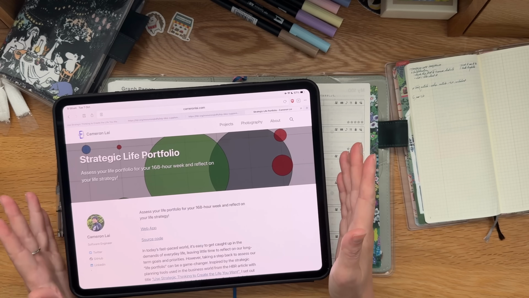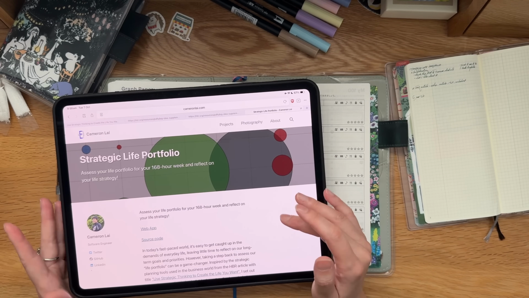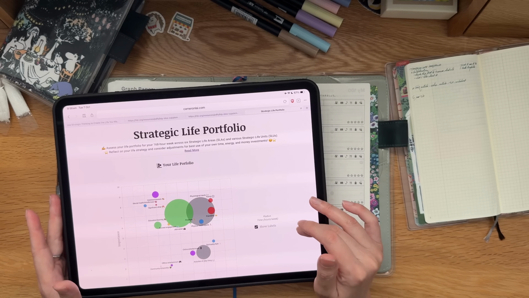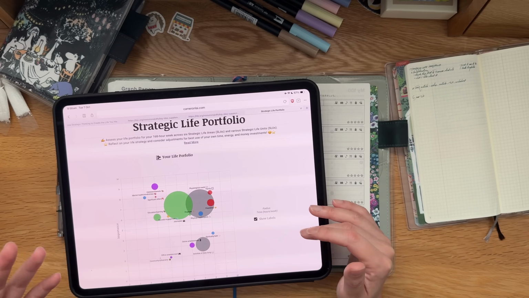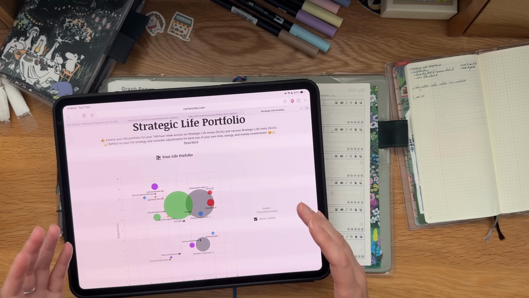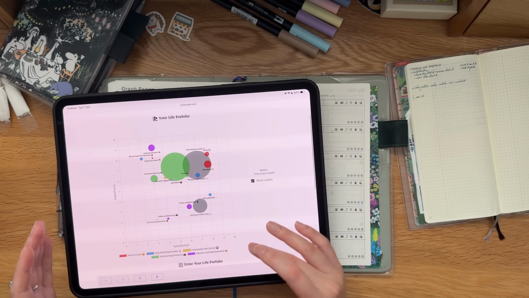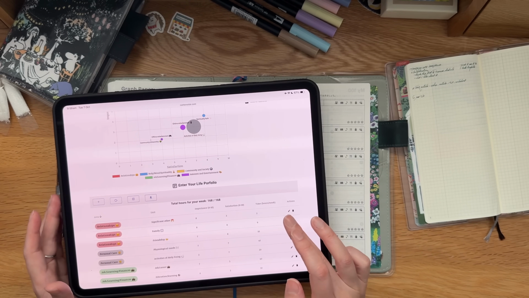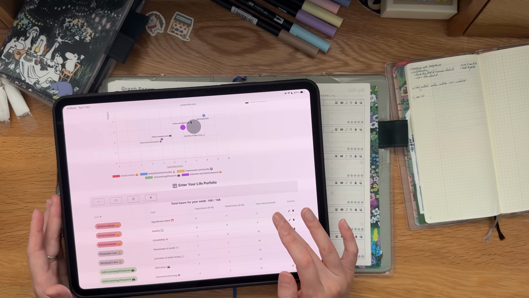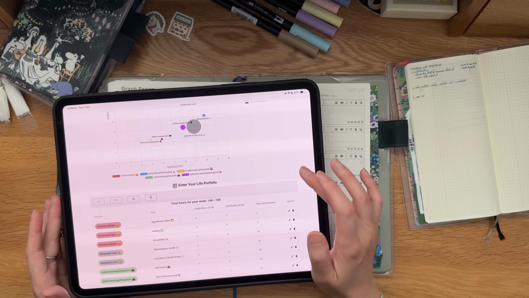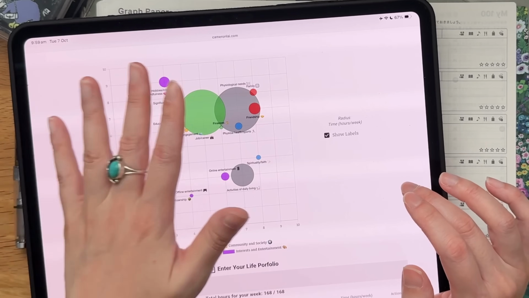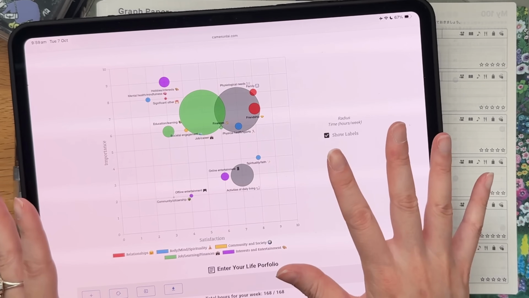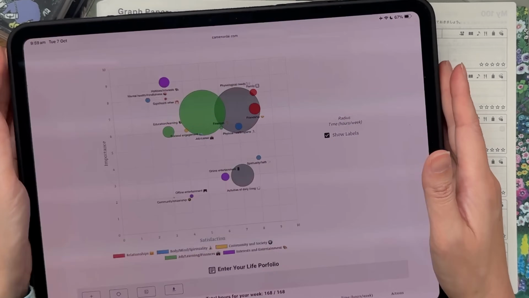In this past month, I discovered a software engineer who has created the Strategic Life Portfolio as a web app. So if you want to get really, really precise, you can actually use this tool and enter your importance, your satisfaction, and the number of hours that you estimate you give to that activity every week. And it will actually chart out the graph for you. And I will link to this resource in the description as well.